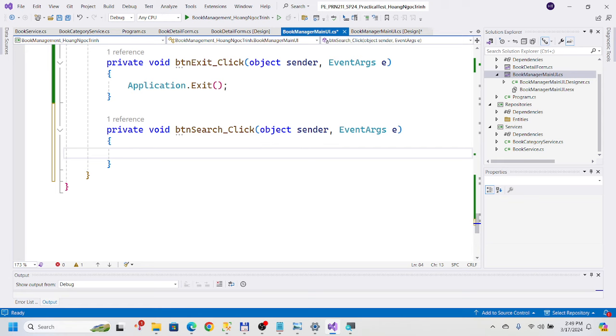Now I make some bad smell code. That means I just show you our purpose here is just to demonstrate how to apply the sort condition on a list of data. And later on, whenever we have the data from the database, we will make our code cleaner. Now I make an ugly, bad smell code with the book service.